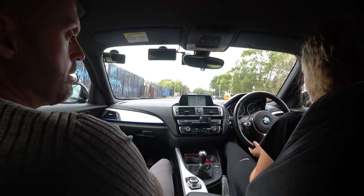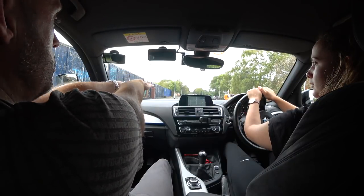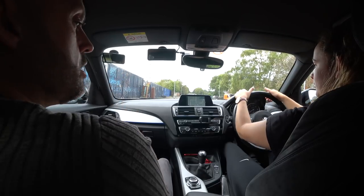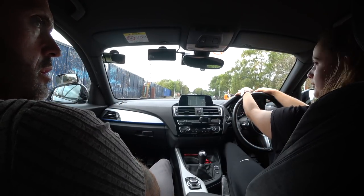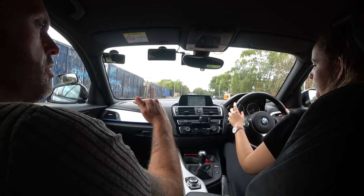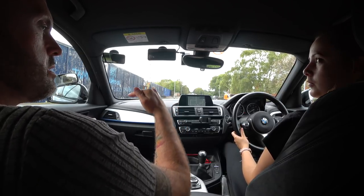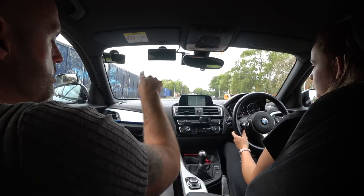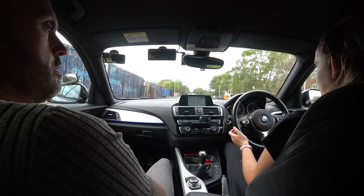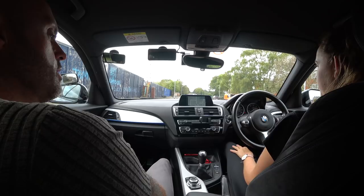Now, remember we said about checking just with your shoulders back in the seat, hands over the top of the wheel, and it should be this fleshy part on top of the wheel. Okay, so that's a bit better, isn't it? Feel okay like that? Yeah. Okay, now do you remember the line of the dials? What we did last time was we lined the steering wheel up so you could see the dials through the top. Is that about right? Yeah. Okay, all good, finished, well done. Nicely done, locked it into place.